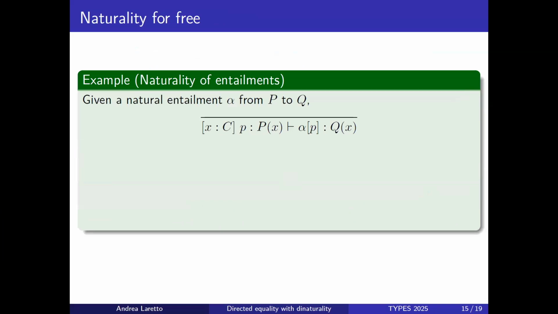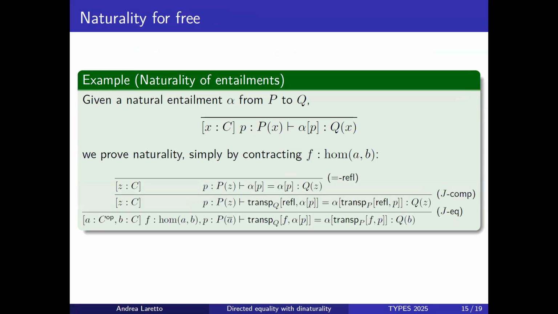Entailments, you can also prove internally that these must be natural transformations. So if you take an entailment where X bar does not appear, this semantically is just a natural transformation. If you want to prove that this is a natural transformation, you do some transport business, which is exactly functoriality. This is the naturality square. Why is this true? Because F here, I take REFL, and then the rest follows by computation. I just get back to this case. So you see that I get naturality for free, which is exactly what Fernando was talking about.